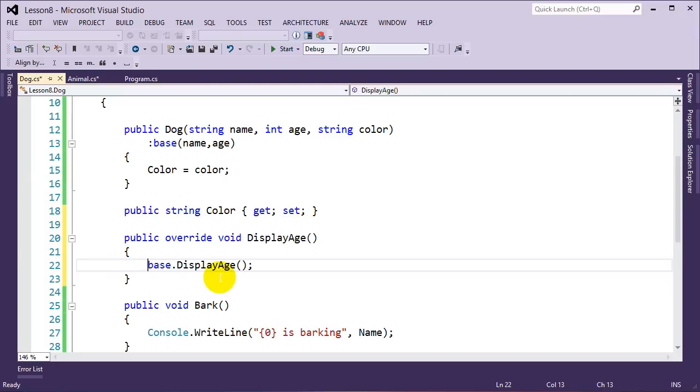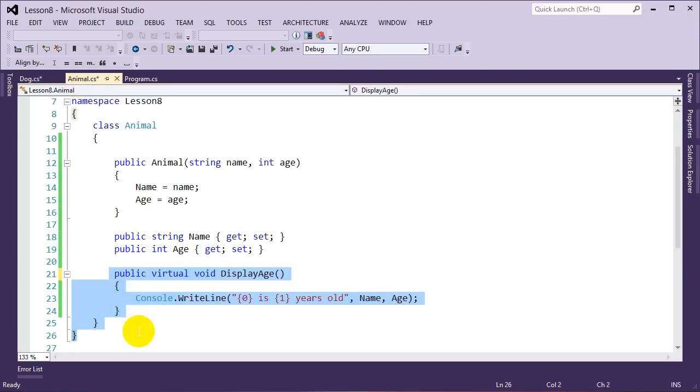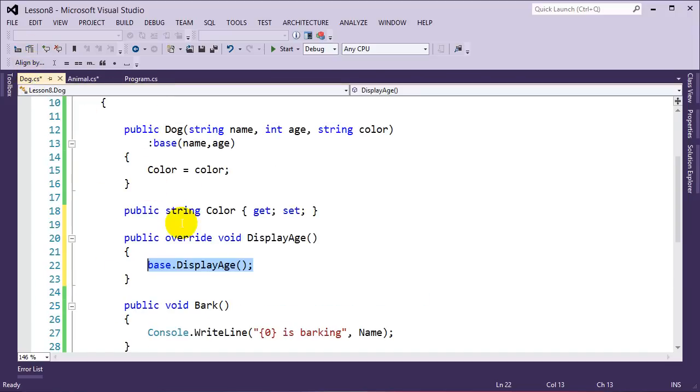So I'm going to do two examples. I'm going to first show you the basic syntax for creating an override function. It creates this line right here that says base.DisplayAge, and all this is doing is saying the first thing it's going to do is call the base function DisplayAge. So it will call this function first and then continue on doing anything more specific that you add.